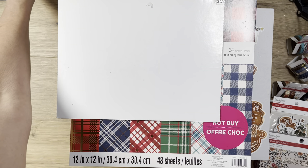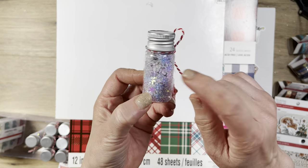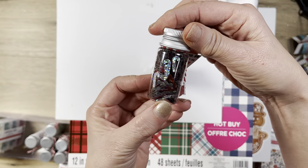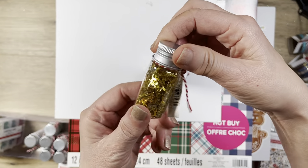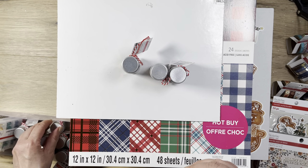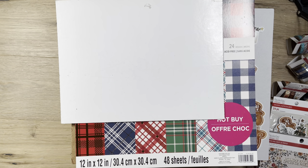I also got some cute little snowflake confetti — kind of iridescent. The candy cane one came in two colors for 99 cents. These you can use the 20% off coupon on — they were not on sale. There are also cute little gold deer. Those are all the regular ones — three styles.